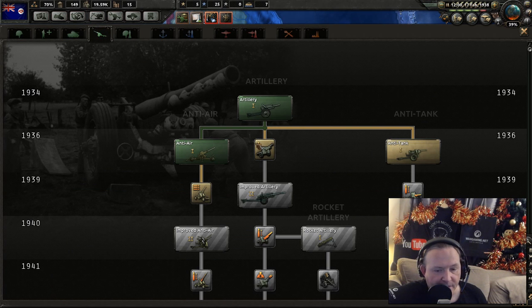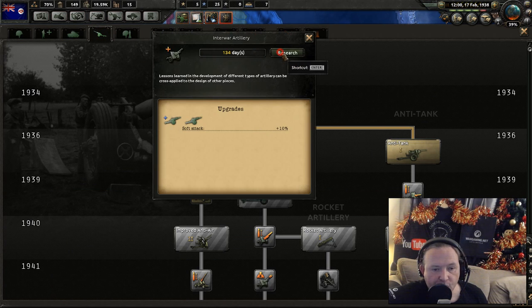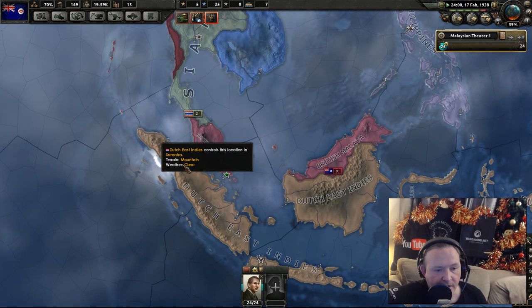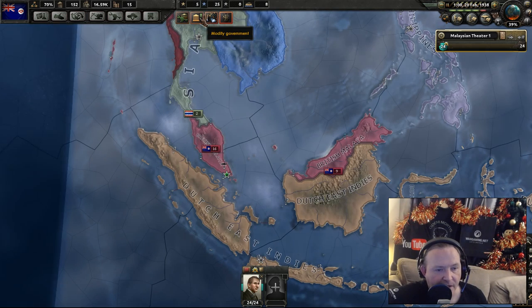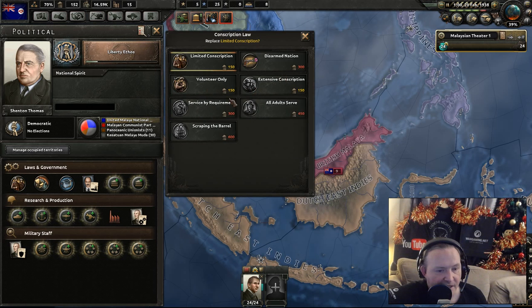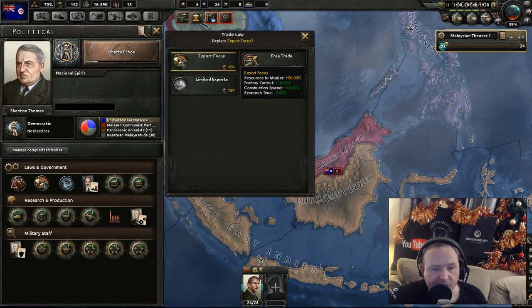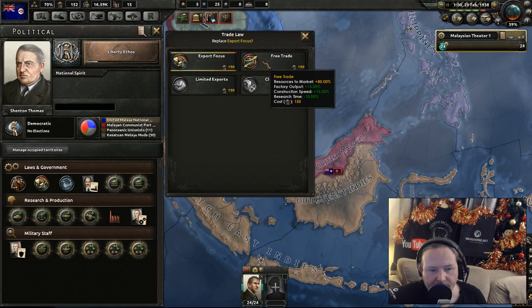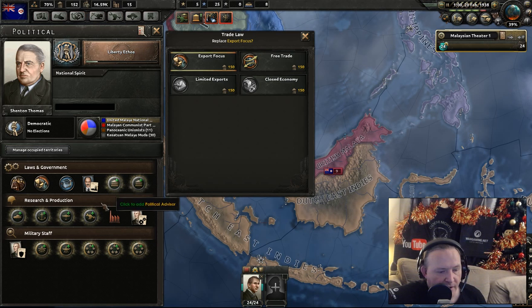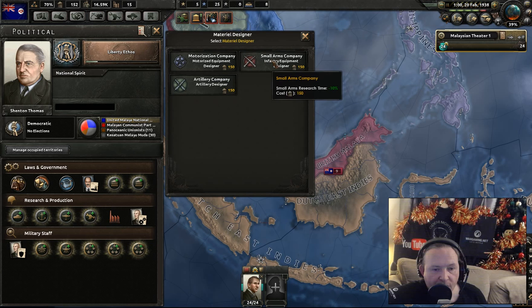Equipment. So, let's look for interwar artillery, because we will be moving into artillery very, very soon. That's the theory. Great, more modifications. Now, volunteers, extensive, no, we are where we are. Export or free trade? Plus 15 research. We've got all the research we can really use. Therefore, we need more in the way of materials and the rest of it.